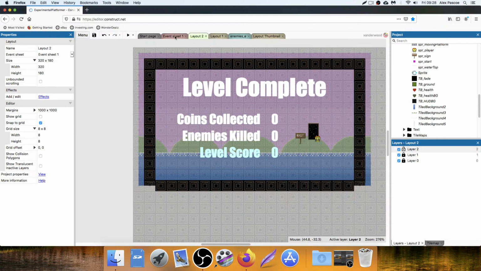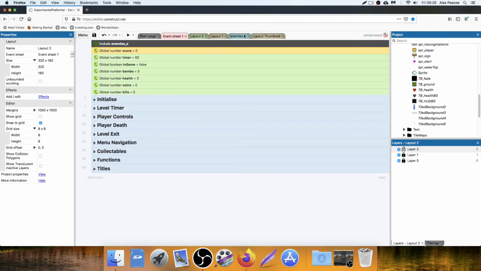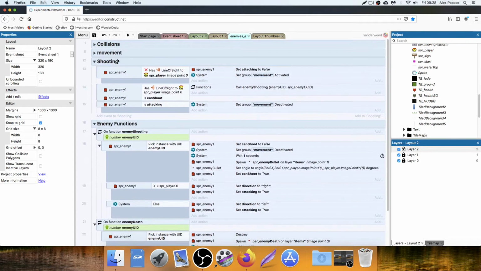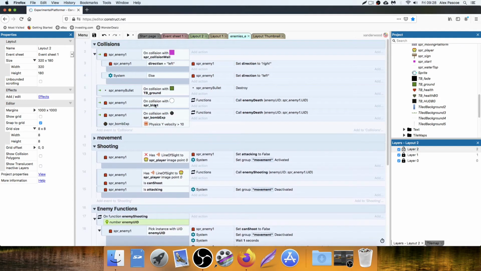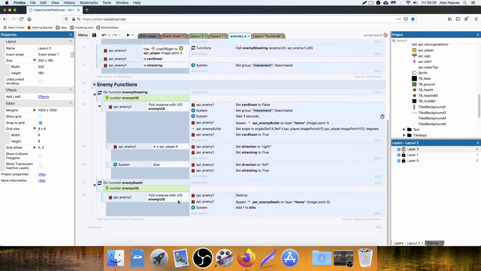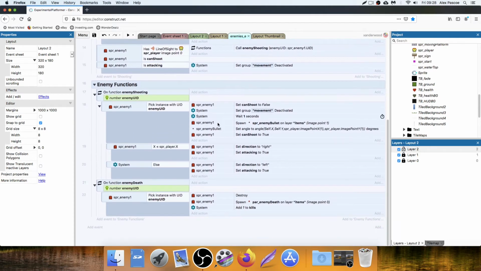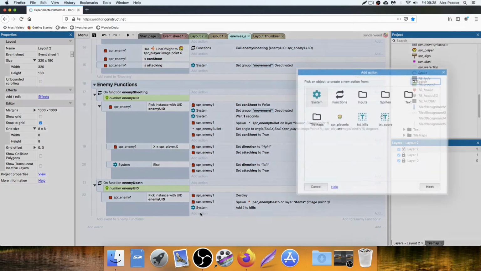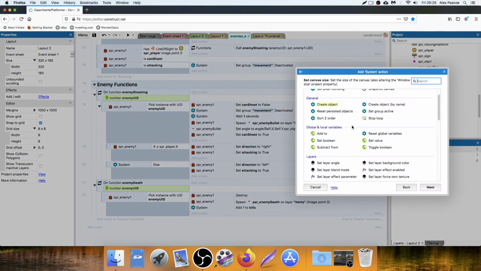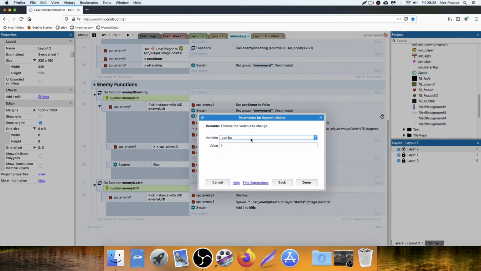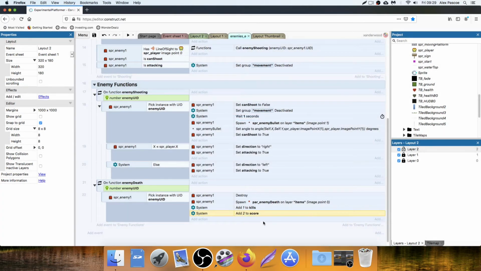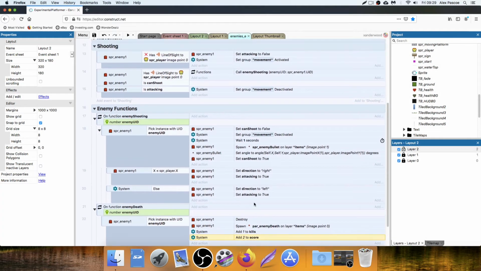Now let's code into the event sheet how we're going to increase the score. So let's start with enemies. So collisions, on collision with blast. So when, okay, we can actually put that in the enemy death. Yeah, so when we kill an enemy, whether we drop a bomb on their head or it kills them in a blast, we're going to add 1 to kills. We're also going to add 1 to score, or we can add 2 to score. I think it should be a higher value for killing an enemy than collecting a coin, because it's a little bit trickier to kill an enemy. So you get 2 for your score, you get 1 for picking up a coin.